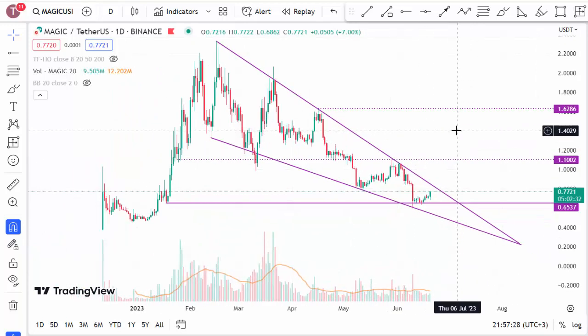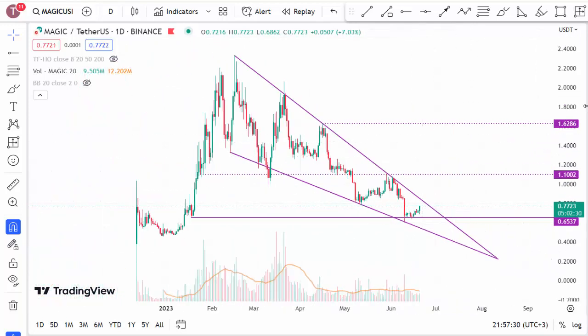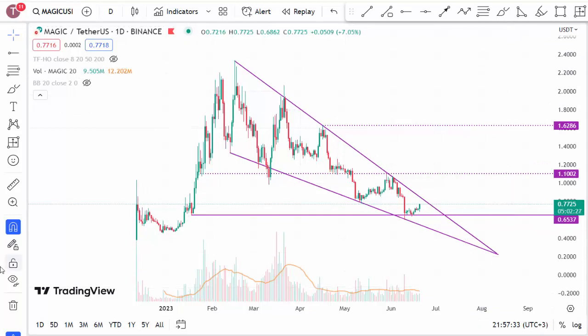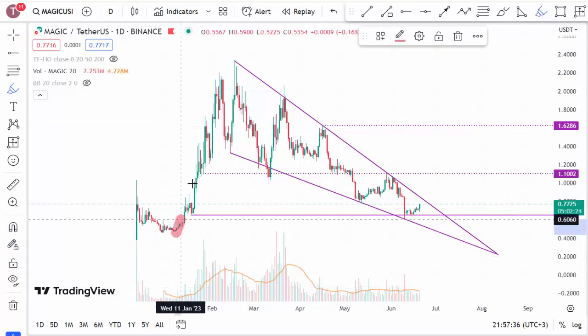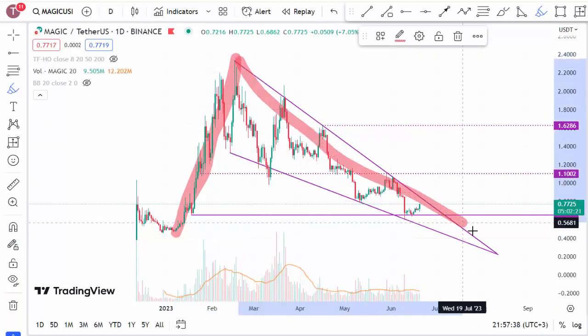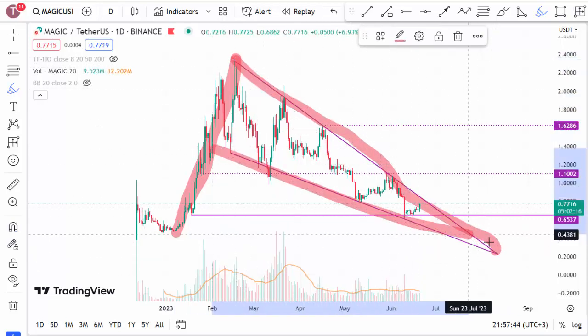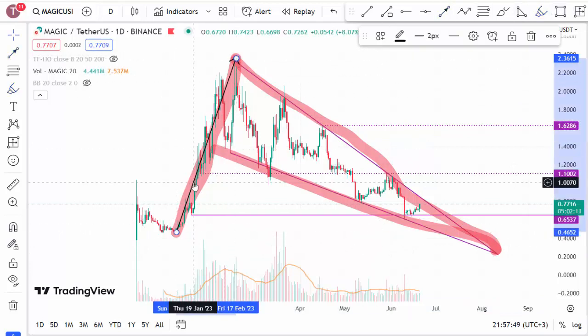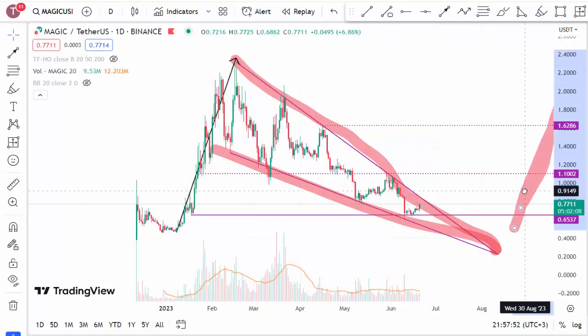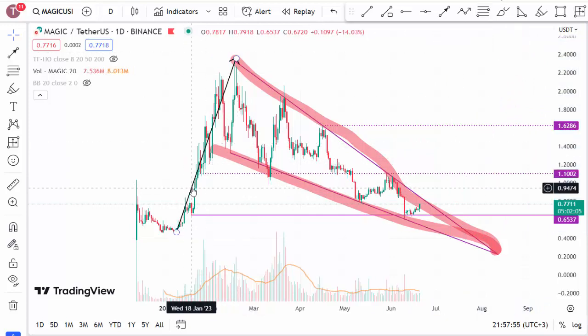Today, we will share the technical analysis of Magic Coin. First of all, we can say that there is a descending wedge formation here, and if we show it by drawing it like this, as you can see, there is a descending wedge formation here. And actually, with the upward break of this wedge, we can draw a target from here. The first target would be around the level of 2.55.